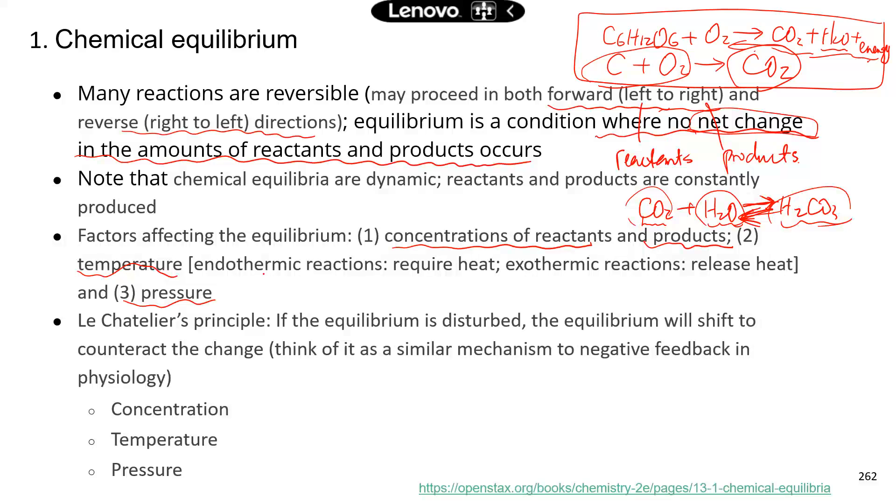And pressure can be a big factor when there are gas chemicals in that reaction. Now, what is Le Chatelier's principle? So this principle states that if the equilibrium is disturbed, the equilibrium will shift to counteract the change, meaning the chemical reaction will kind of adjust itself to try to cancel out the change. That's kind of what it means. I have a tip here. You can think of it as something similar to the negative feedback loop in physiology. Remember that negative feedback basically is the body's response to counteract the changes that occur in the external or internal environment. All right. Now, so we're going to look at how these three factors affect the equilibrium of a particular chemical reaction. And once you see examples, then you will understand better how an equilibrium will shift.